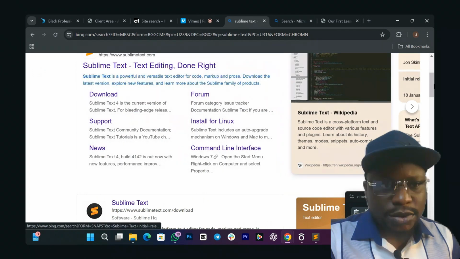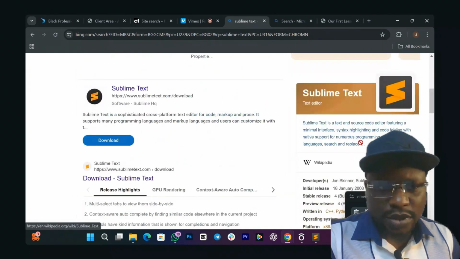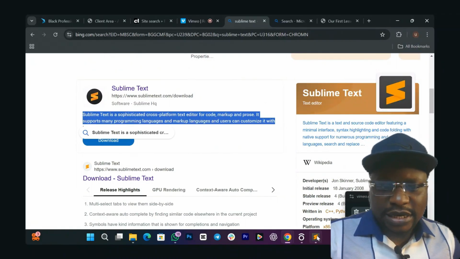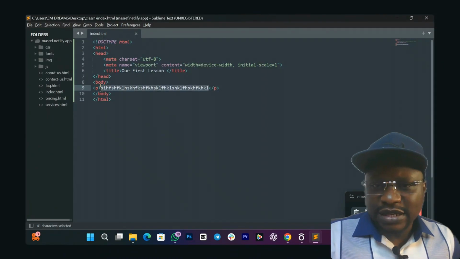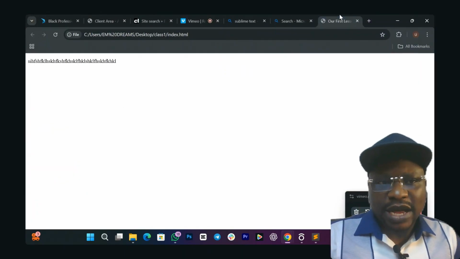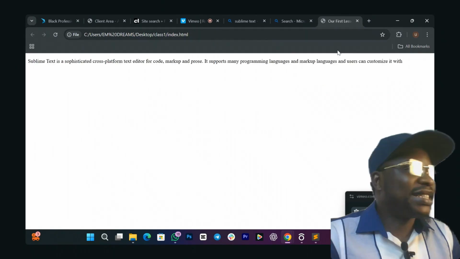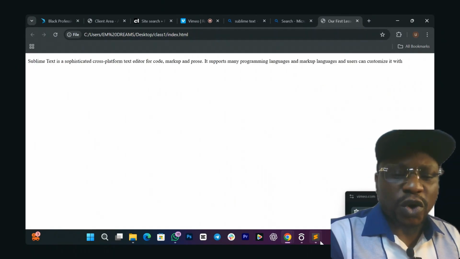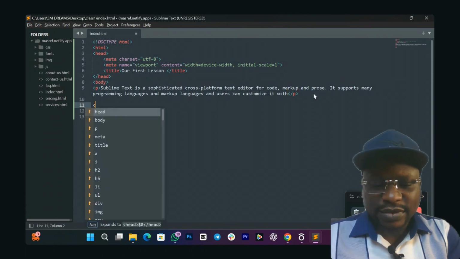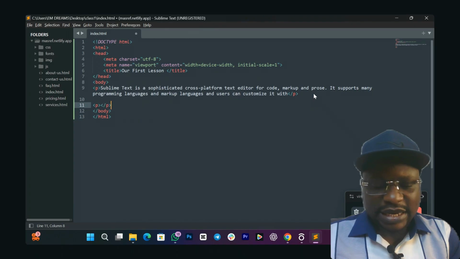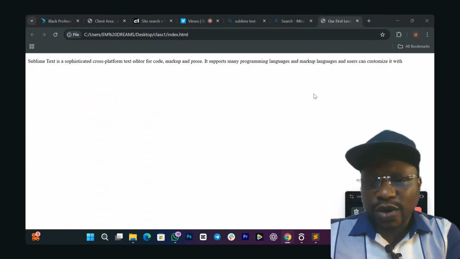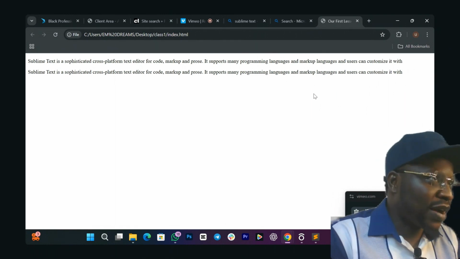No, let me scroll down. Okay, let me copy this. Then let me drop it here as a first paragraph. Then if I save and I come back to my environment, you see that the text will be here. So anything you put on this body appears here. Now if I create another paragraph here, I create another paragraph, then I come back and I paste another thing. If I go and reload, you see it will give another paragraph.